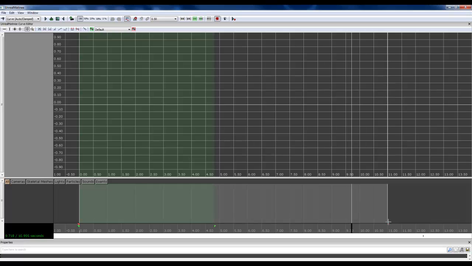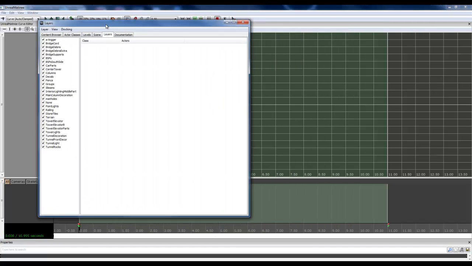So yeah, 11 seconds. Now this is your mover timeline. The red is your maximum timeline. Pull this back to the beginning. And first things first, we're going to drag this over.